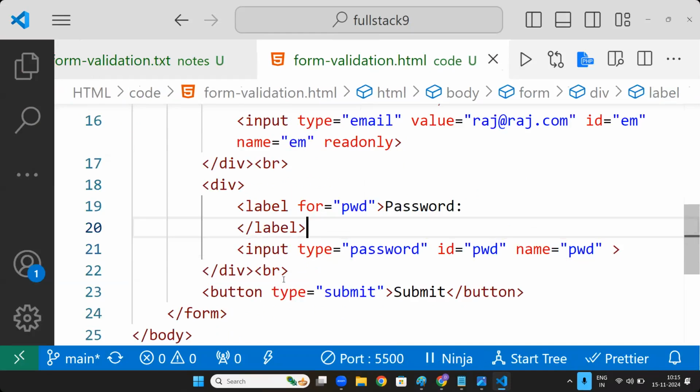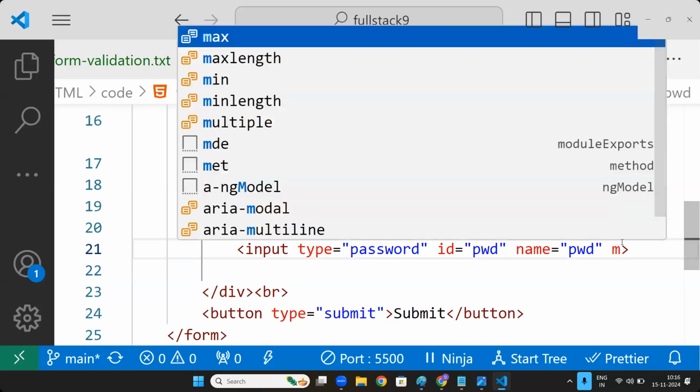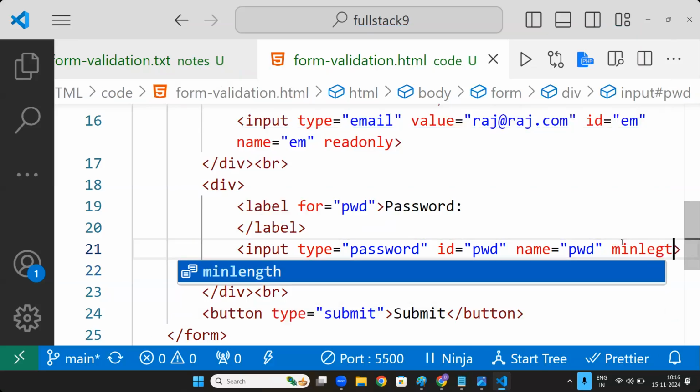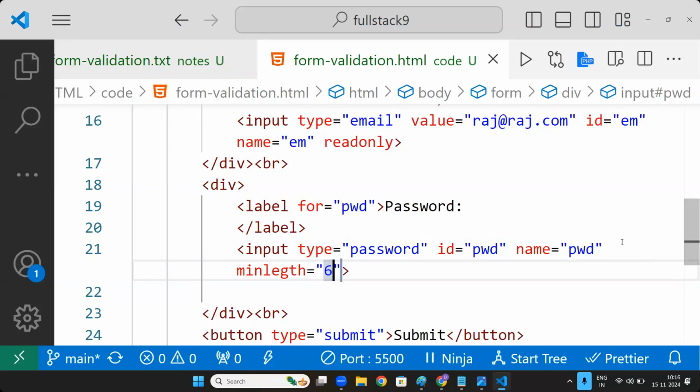Next one. What if I want minimum 6 characters, or minimum 8 characters, or minimum 10 characters in my program? Then you can use something called min length. What is the minimum length? 6 characters.